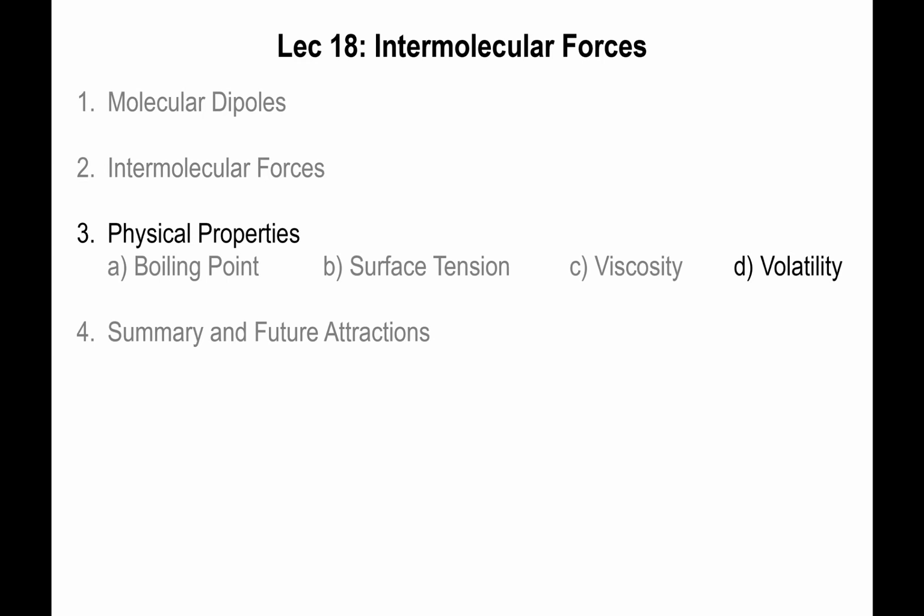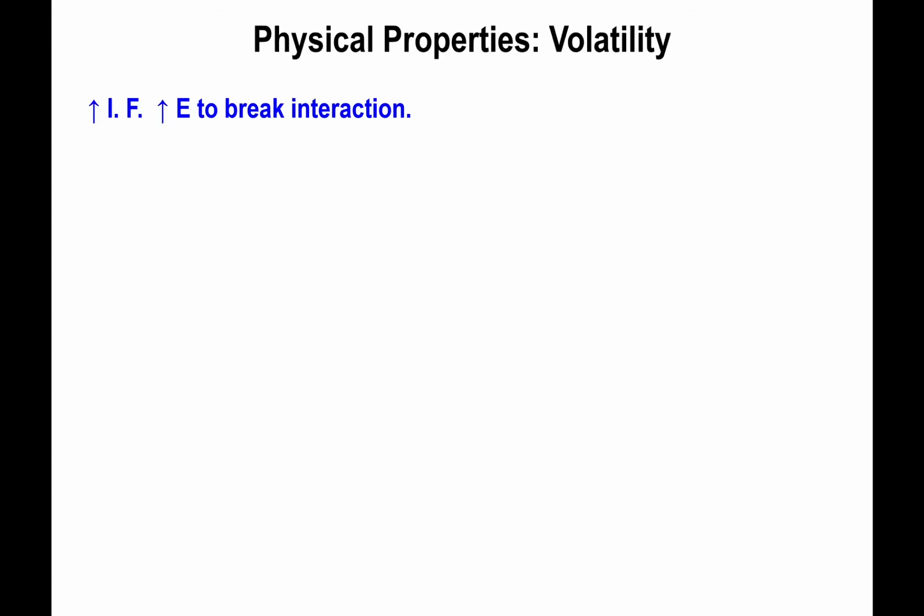Alright, let's talk about volatility. Although they both start with the same letter and they kind of sound similar, be careful not to confuse volatility with viscosity. They are very different properties as they both relate to intermolecular forces, but volatility looks at the opposite trend. Specifically, volatility is the tendency of a liquid to evaporate.